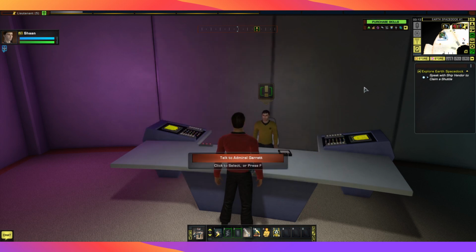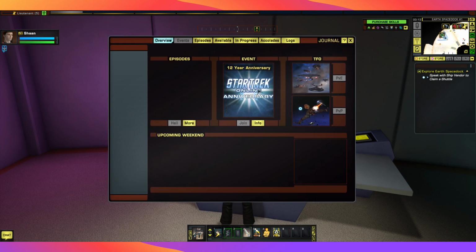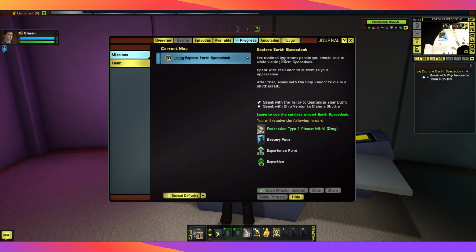Well, that's it. What you can do, if you remember from the tutorials, we have an icon here, which is our mission journal. If we click on that, we can look for the ones in progress. Now, remember, I used a higher level toon to show you the menus because there's nothing really here on the low levels. So there's no events or anything. So from now on, we're just going to look at the menus as available for the level we are on. So we go to in progress. In progress tells us, here's our mission. We need to go and speak to the tailor to customize our outfit, and then to the ship's vendor to get a shuttle. It tells us our rewards. Obviously, XP points and expertise are very important for leveling up.